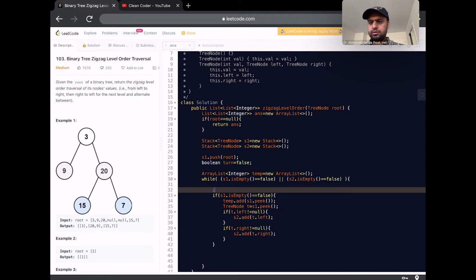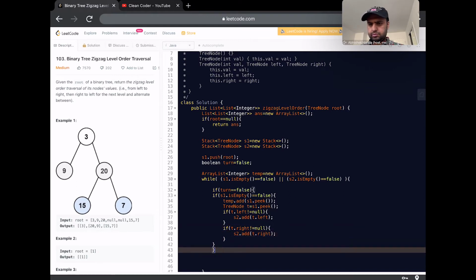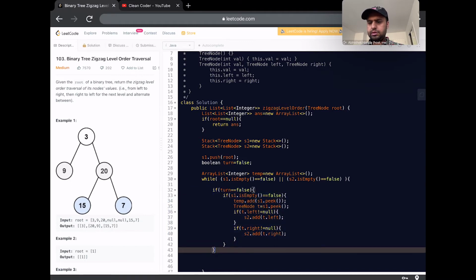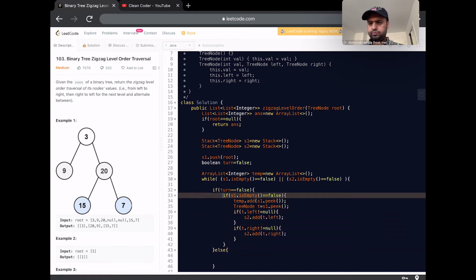Initially the turn would be of stack 1, so I'll write if turn is double equal to false. Similarly, in the else condition, the turn will be of S2.